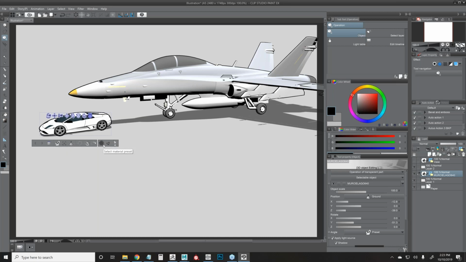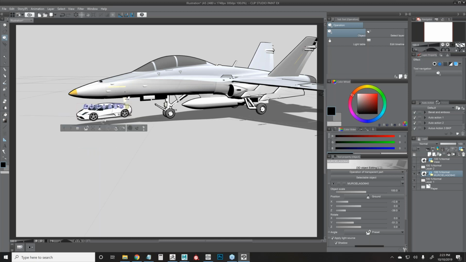Basically, these options are for characters. You can deal with materials here, bones. There are some preset poses that you can use. You can reset the initial pose, so this one will set it back to its initial pose. This will reset the scale. So if I did scaling like on the jet, this will set it back to what it was when I imported it, that massive jet. And this will reset the rotation.